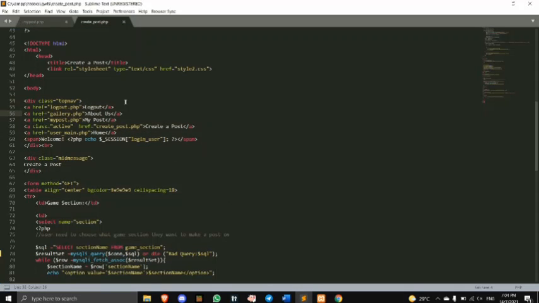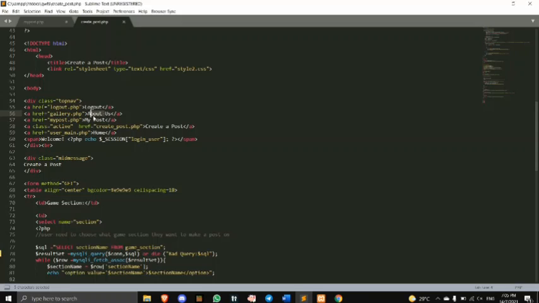and what it does is when the user clicks on the button log out, about us, or my post, create a post, home, they will be linked to another page. Here they will link to these pages whenever they click the buttons.